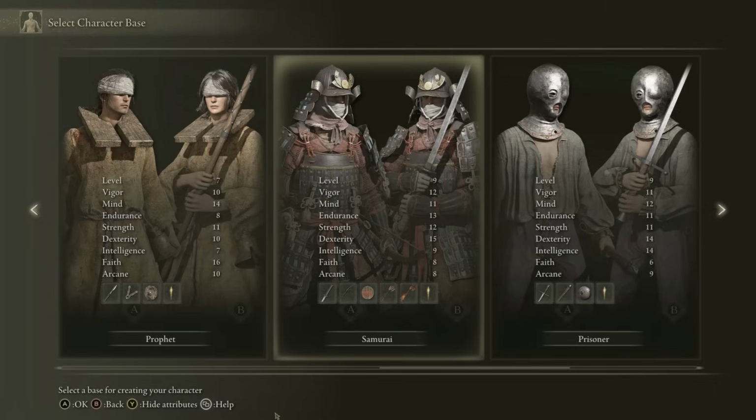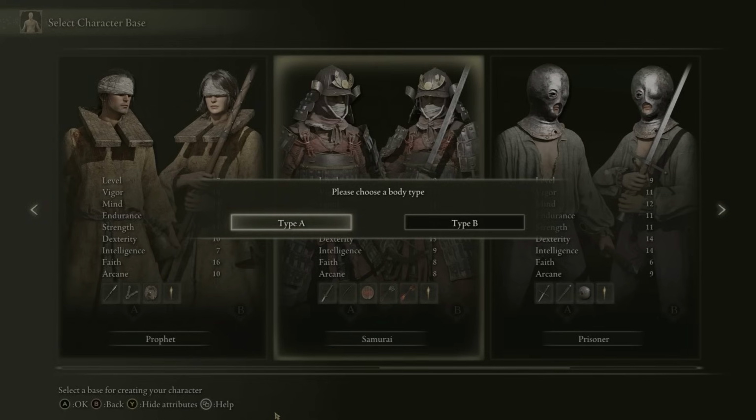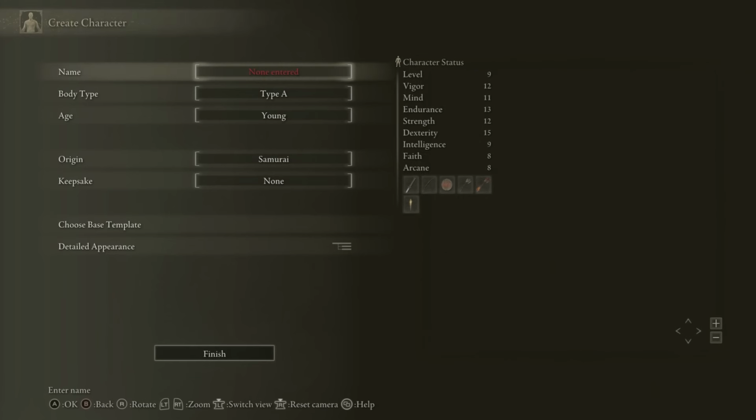Samurai is the starting class because of the very solid dexterity and strength. Because of the rule set, a mage build isn't really viable, and you'll see why soon, so instead it's better to go for stats that are focused on melee builds.